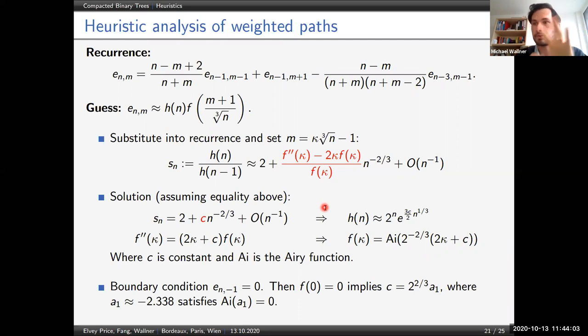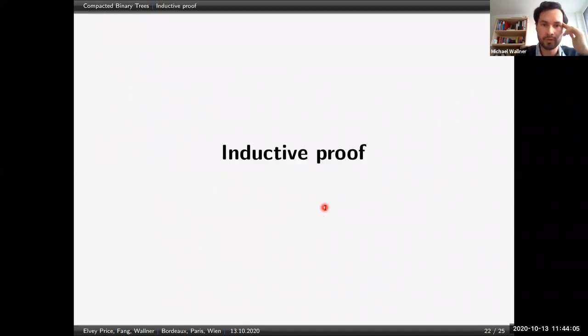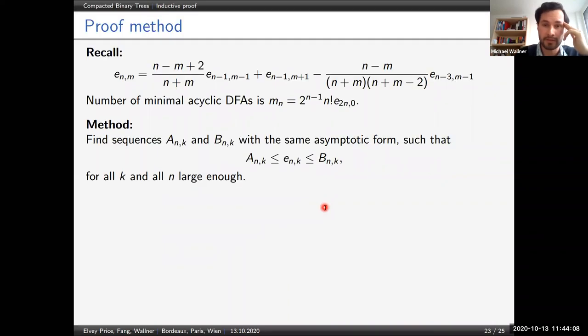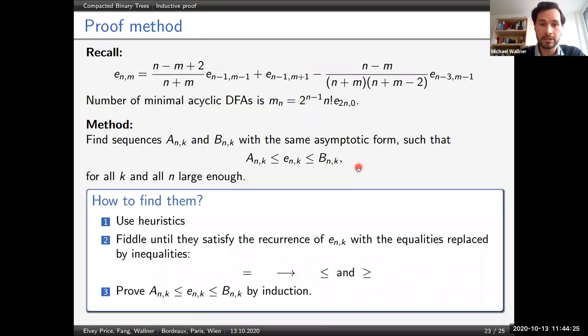Okay, stop with technical parts because I don't want to bore you too much. So the inductive proof is now very basic. Basically, we use these ideas and we find upper and lower bounds, where the Airy function is hidden in it, and where you use the previous heuristics as a guiding theme in order to get ideas what's happening, and then we fiddle as long with these things until we have suitable upper and lower bounds and do an inductive proof on N and M. All this is technical. Don't want to hide it. Who is interested, I'm happy to discuss afterwards, or we refer to our papers and we discuss afterwards.